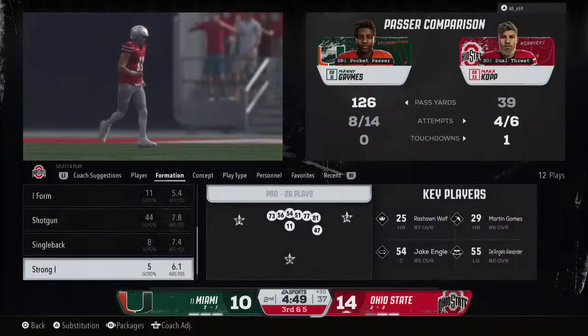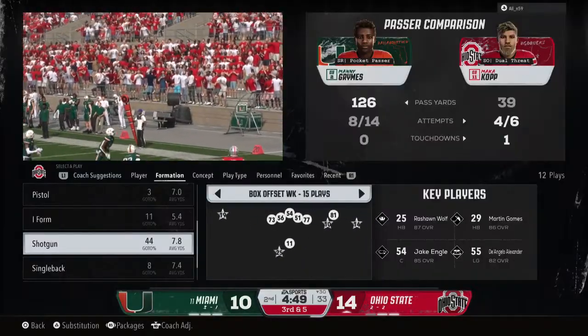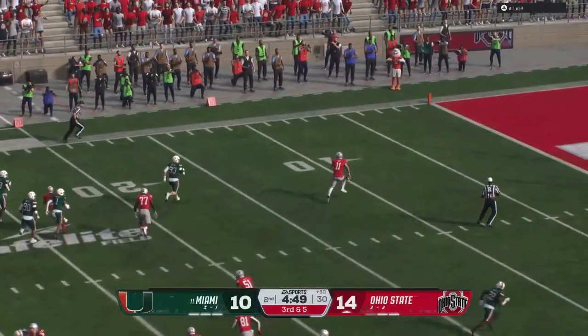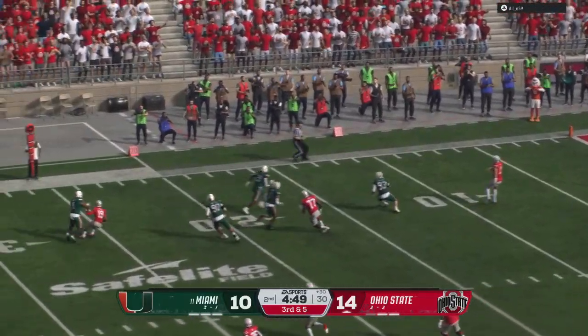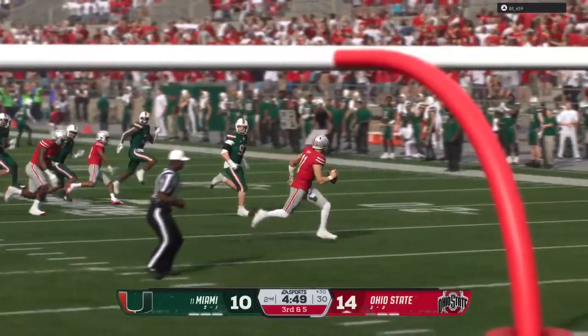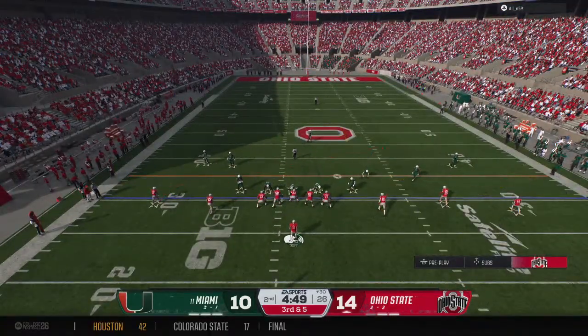Nothing doing downfield. He'll cut his losses and throw it away. It'll be third down. Good decision by the QB. You're outside the pocket, trying to find an open target. No one's open. Throw it away and live to play another day. Ball sitting right at the 30. It'll be third and short.